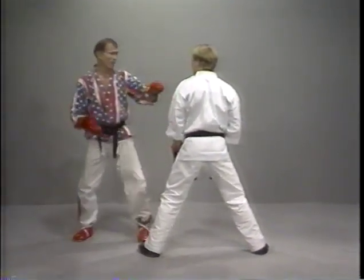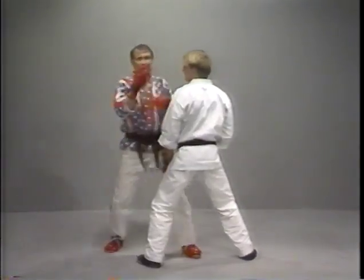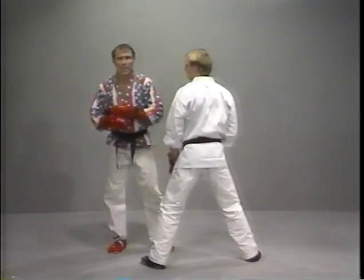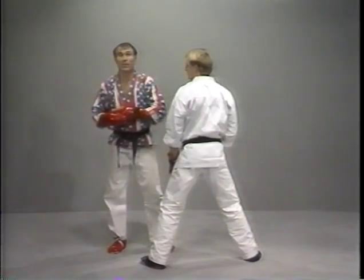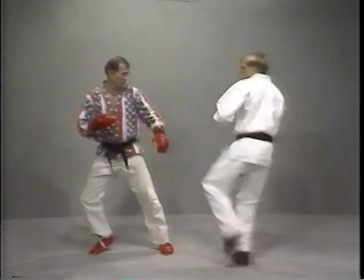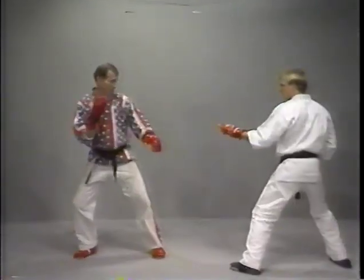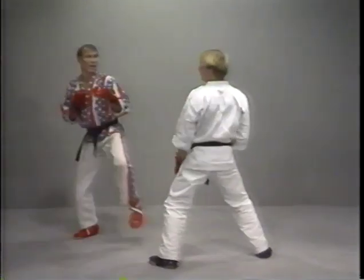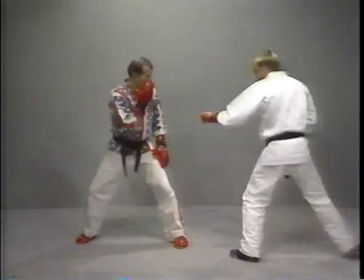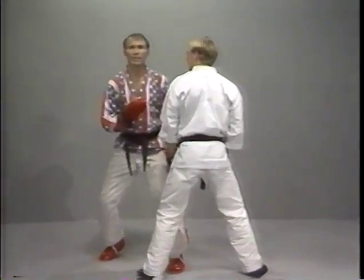I can also do the roundhouse kick. He slides up to kick, jam here, and then just up. The roundhouse kick, I try not to put my foot down because it's a quick, snappy movement. The hook kick is a lot of power. One more time. The roundhouse kick, jam, here, and in. He comes in to kick. Here, boom, and in. The hook kick, slides in, jam, here, and down.